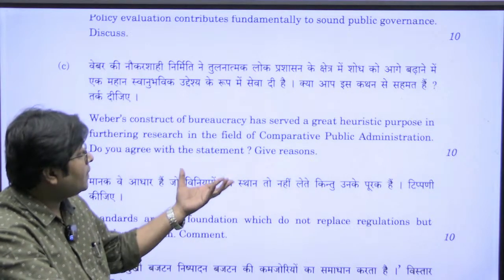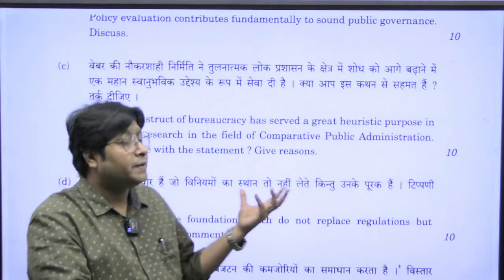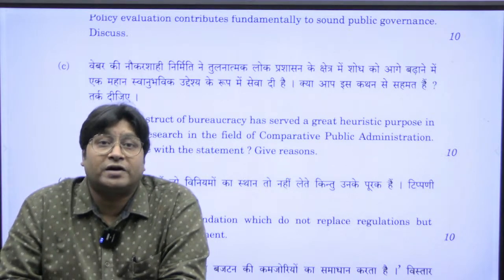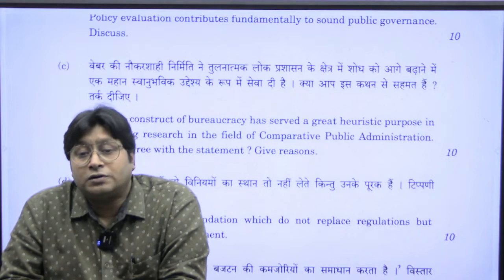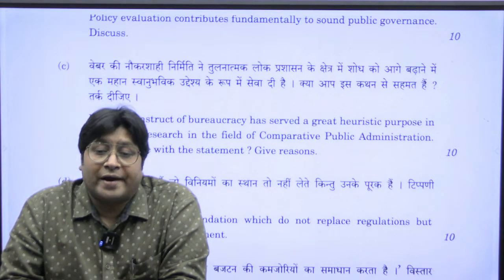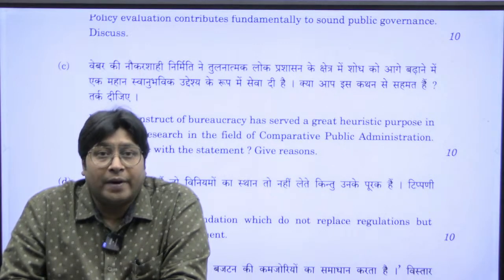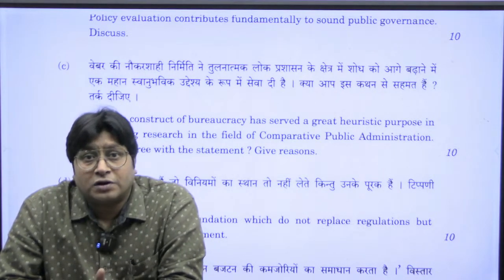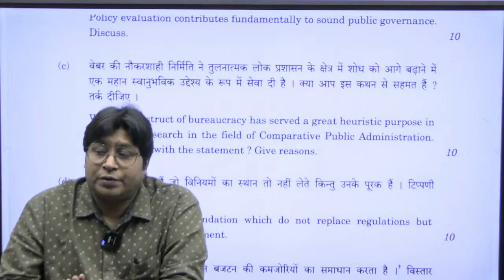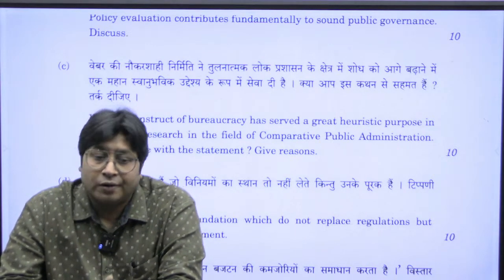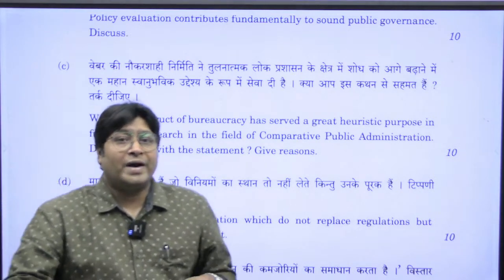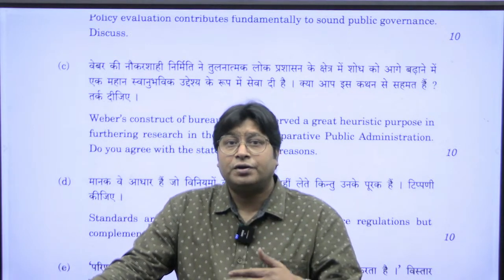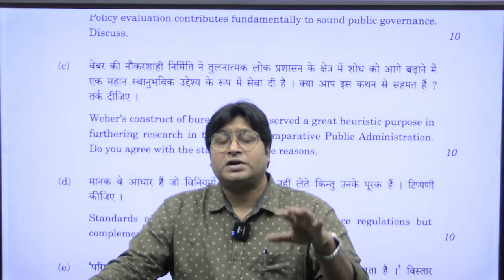CPA, again this question was you can say one of the very useful areas to study when we talk about comparative public administration. So all the traditional models of CPA which were trying to break away from the dominance of the American public administration, all these traditional models of CPA initially focused on using Weber's bureaucratic theory as the benchmark, right? So using Weber's bureaucratic theory as a benchmark provided certain benefits. Obviously, to understand that how far there is deviation in these developing countries from the standard bureaucratic model.